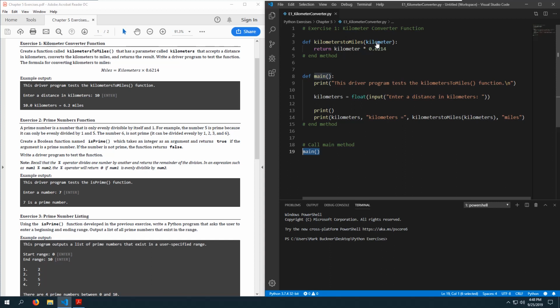memory location. Which means I now have two variables that have separate memory locations that reference their own value. If it was 5, then this kilometer would be 5, this kilometer would be 5. It just happens that because I passed this in as an argument to the parameter here, the values are the same. However, memory locations are different, and this kilometer variable is different from this. Well, it has to be different. I call this kilometers instead of just kilometer up here. I hope that makes sense.